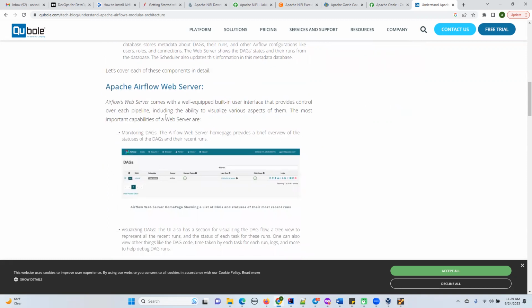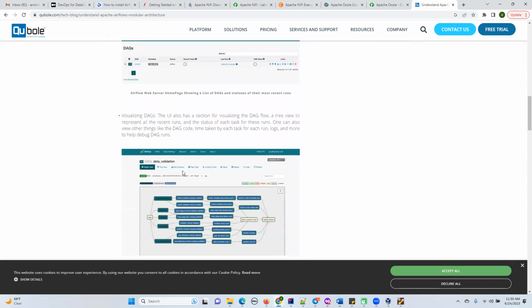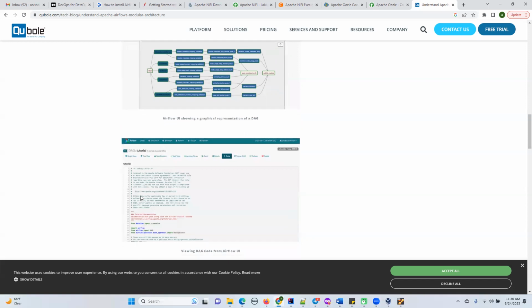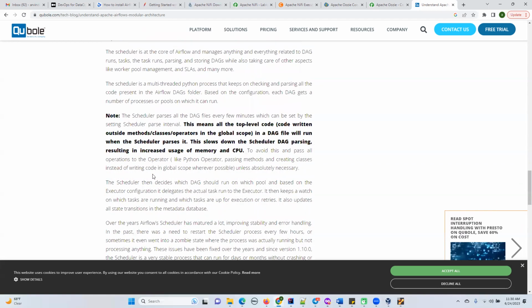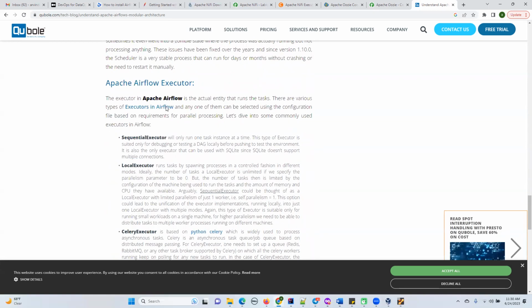Now the web server, which is the Airflow UI. Once Airflow is installed, we can see the DAGs. There are two different modes to view a DAG, and this is a visualization of the DAG. First we need to find our DAG in the list of DAGs shown in the Airflow Web UI. Then we can select our DAG and monitor it, and we can monitor the job through the logs of that particular DAG.